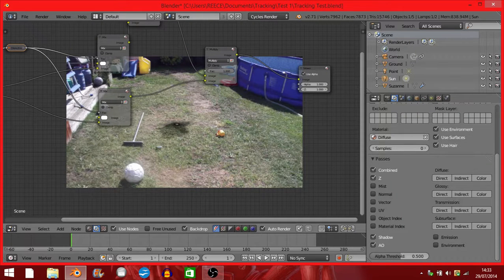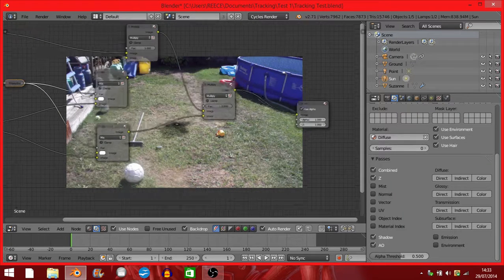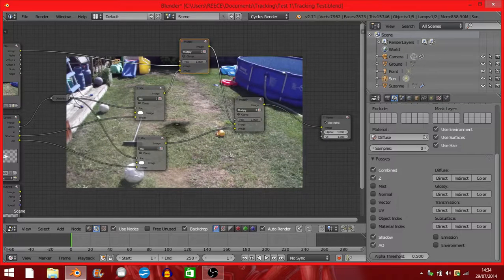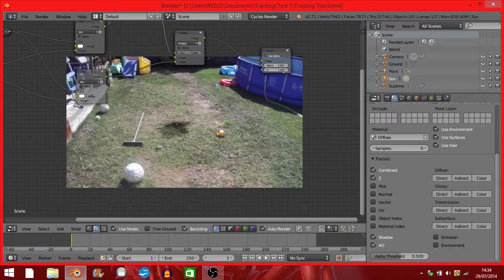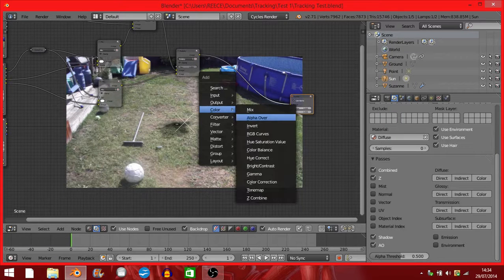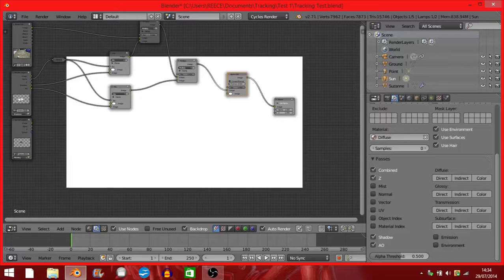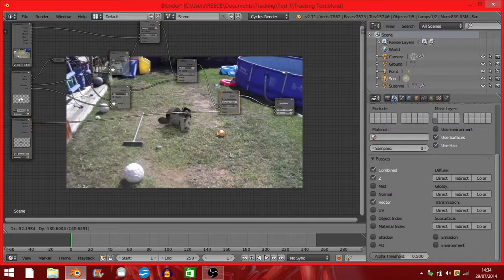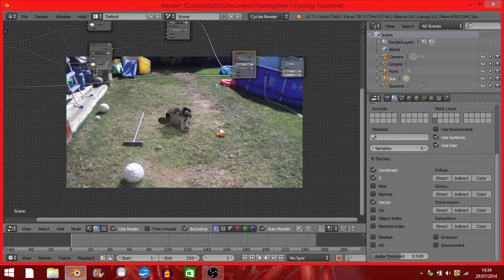Hooray! So now with this setup, you may notice that we can actually increase and decrease the values of both of these things. So I'm going to leave both like that a second. And now we can finally add our monkey head, which is a simple Alpha Over, and connect the image to this Alpha Over. And we have our monkey head.